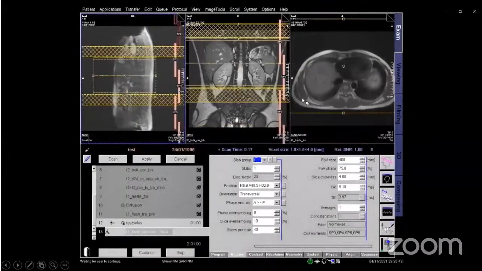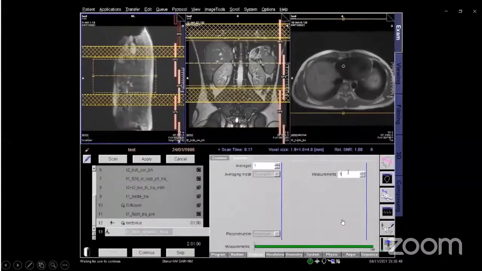Now the post-contrast sequence, that is a dynamic sequence also. The planning is the same as the axial, but for the dynamic you can see the measurements. In the test bolus we saw that the measurement is 60 here, which means 60 times scanning. Now the scanning time is 17 seconds and the measurement is 1. It means the slices of the T1 FLASH dynamic sequence will be scanned once, and after that it is over. If I increase this measurement to 2, then it will scan 2 times. 3 means 3 times. After 1 scan of the same area, it will scan one more time.